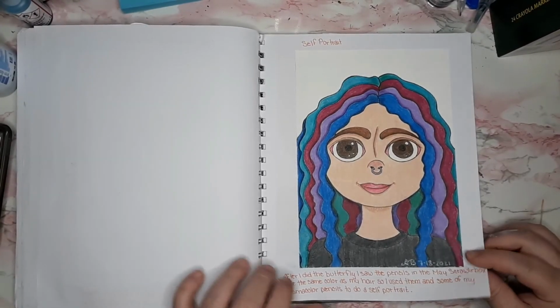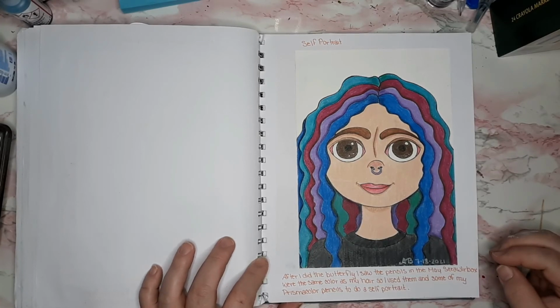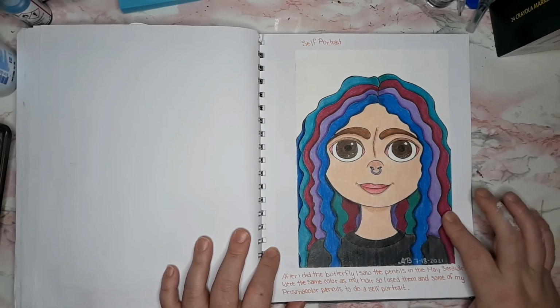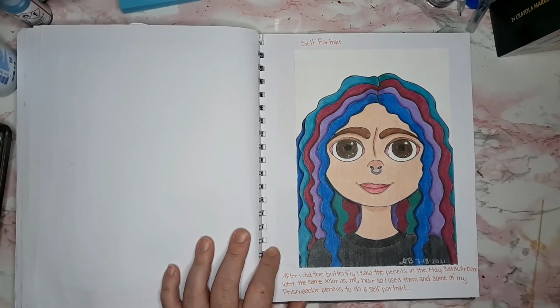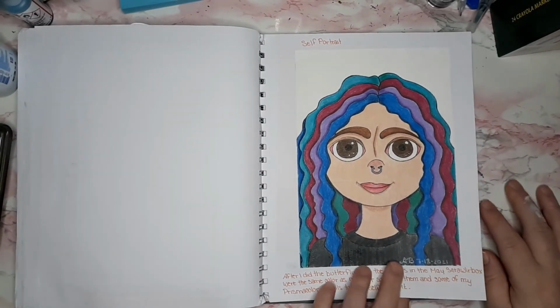This is a self-portrait. After I did the butterfly, I saw the pencils in the May Scrawlrbox were the same color as my hair, so I used them and some of my Prismacolor pencils to do a self-portrait. They were the same color as my hair. My hair's blonde now, and I'm actually going to dye it purple whenever I have time to get that done. So this doesn't even look like me anyway.